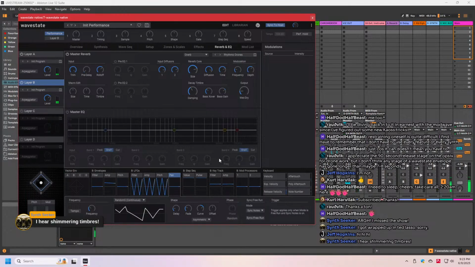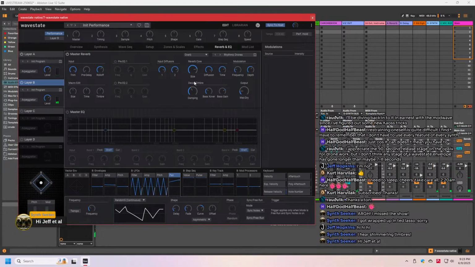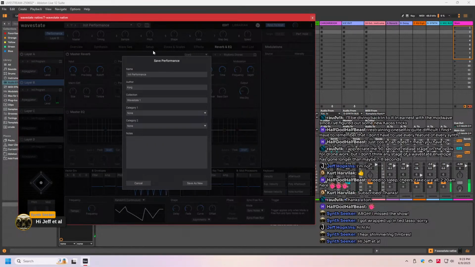I think I'm going to call this patch done. Now let's see if I can save it without losing it. Yep, there we go. Okay, so let's give it a name. What are we going to call it?